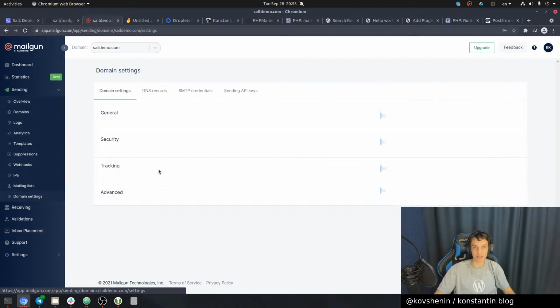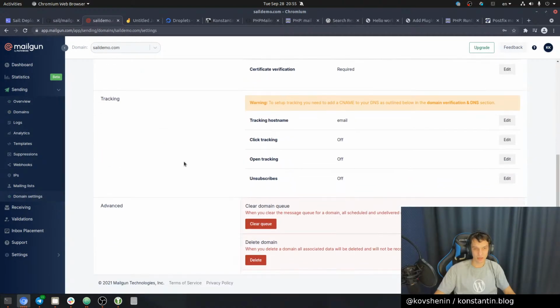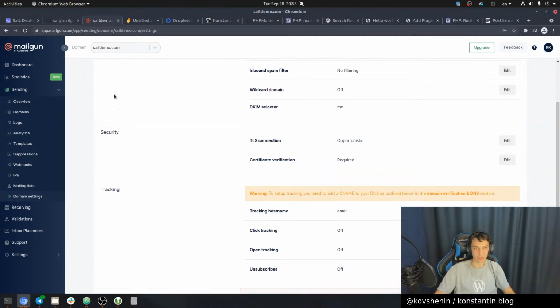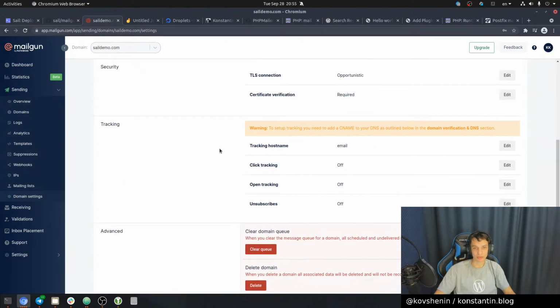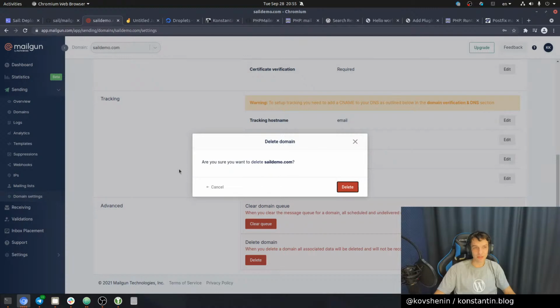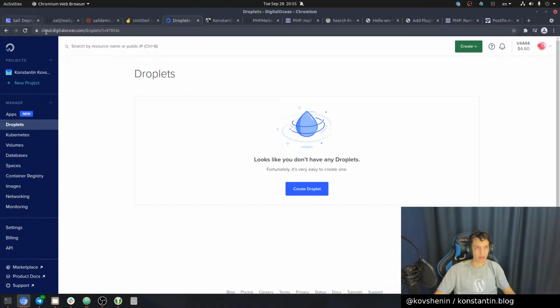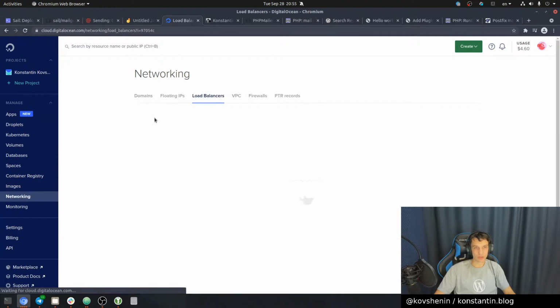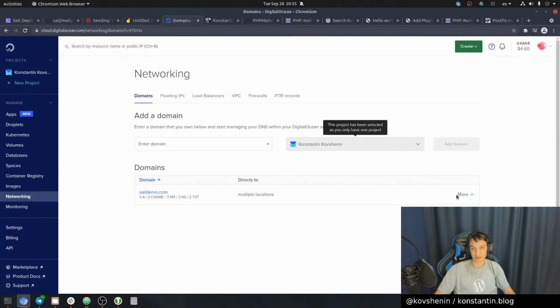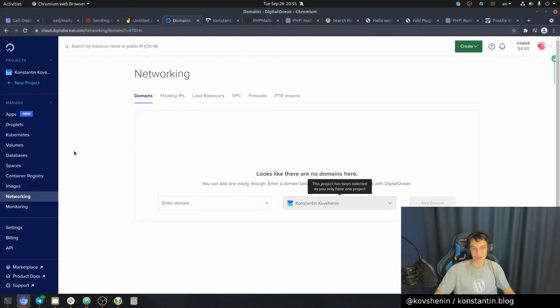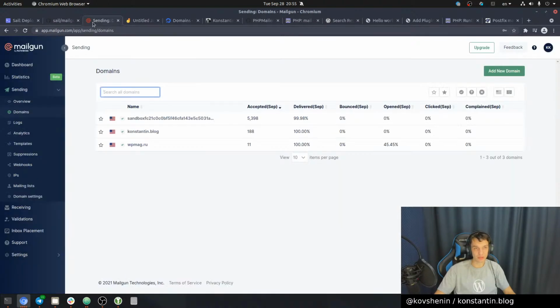I'm going to delete this domain if I can. Yes, I can. Well, make sure that I'm deleting the correct one. saledemo.com, delete. To delete the domain, I can then go to my DigitalOcean network domains. I can delete the domain from here as well, just to make sure that we're starting with a clean state.